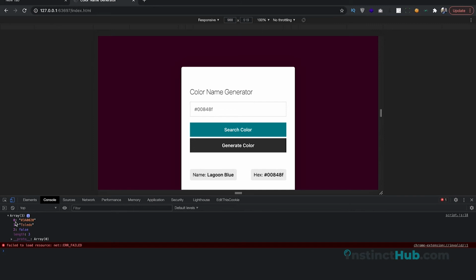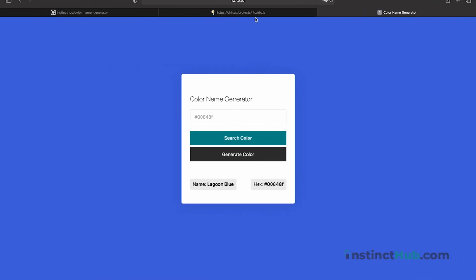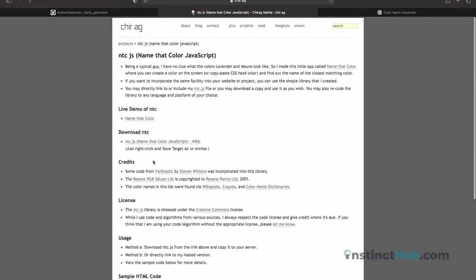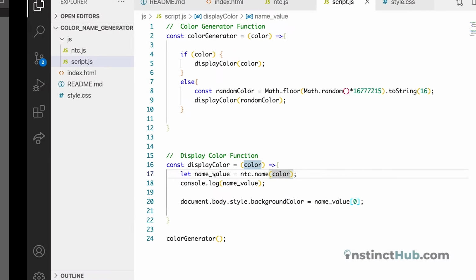You see that I use 0. 0 is for the hexadecimal color, 1 is for the name, and 2 is for whether the color matches the name or not. If you want to really understand that, I think you should read this documentation here, so you really understand the example.